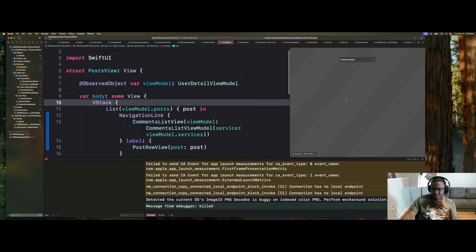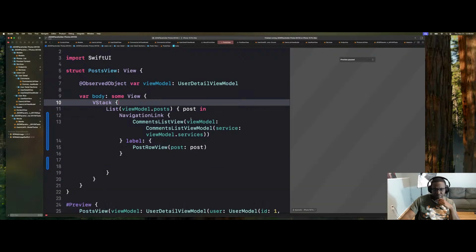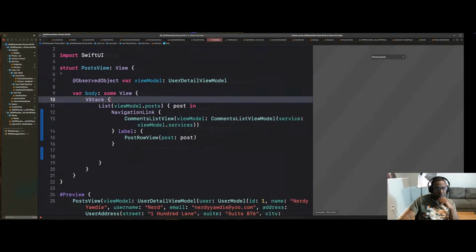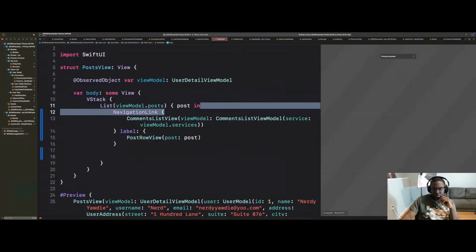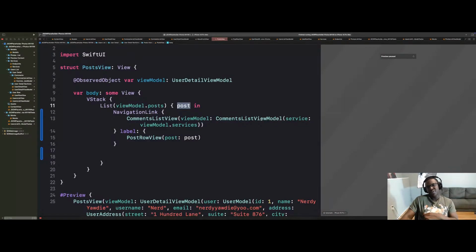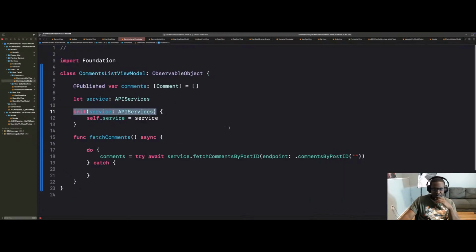Yeah, so let's jump back to our post view. We can minimize this and open this up, make this bigger. Okay. And then in our comments list view, we're going to pass the ID for this post into it. We could pass the entire post, but if we don't need the entire model, let's just not do it.